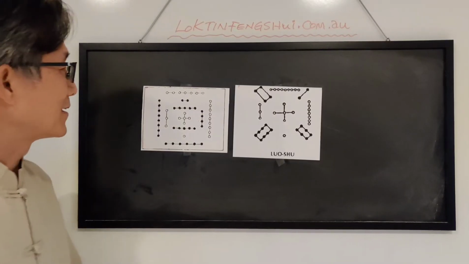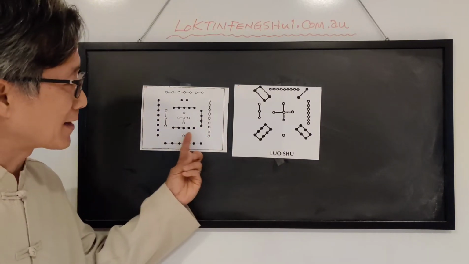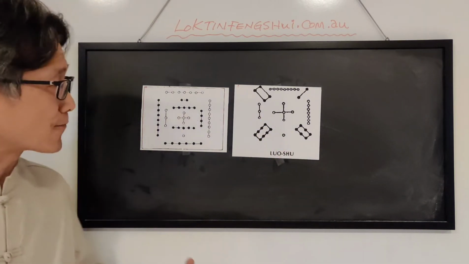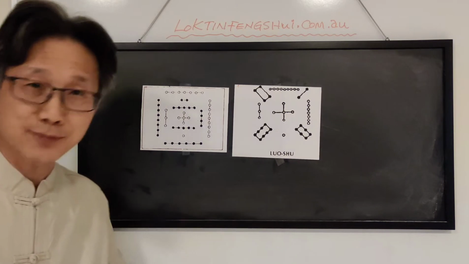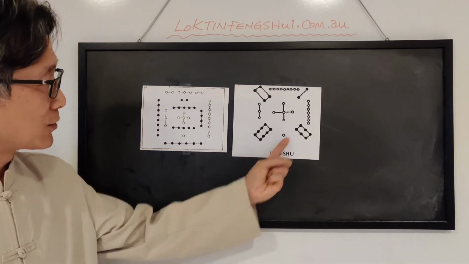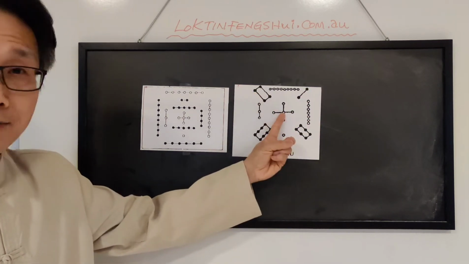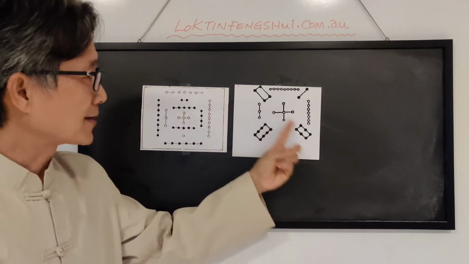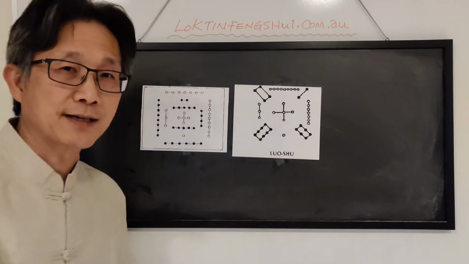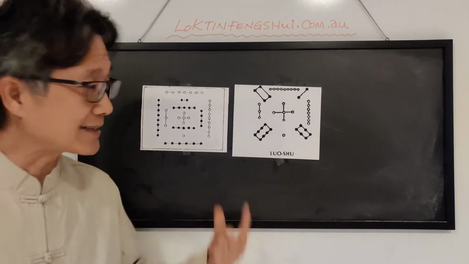Right, so let's start. Last time we saw this Ho Tu. This is the Ho Tu. Now this is the Lo Shu. Basically what it does is convert the dots into different positions. The one dot here, 2, 3, 4, 5 in the middle. 5 in the middle is the same. 6, 7, 8, and 9. So the position is changed, and now we have the different 8 directions.